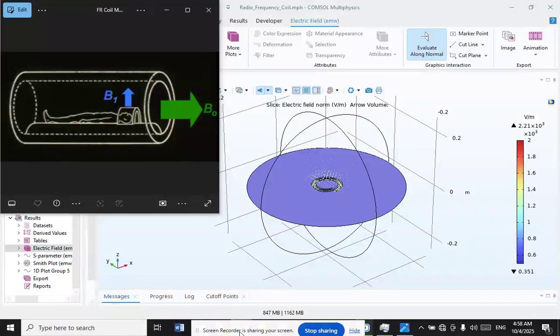The next one is transmit-receive or TR coils. A single coil used for both transmitting the RF pulse and receiving the MR signal. Receive-only or RX coils are coils designed solely for detecting the MR signal, while a separate body coil acts as the transmitter. The next one is coil arrays. Multiple smaller coils arranged together to improve signal-to-noise ratio and enable faster imaging through parallel imaging techniques.